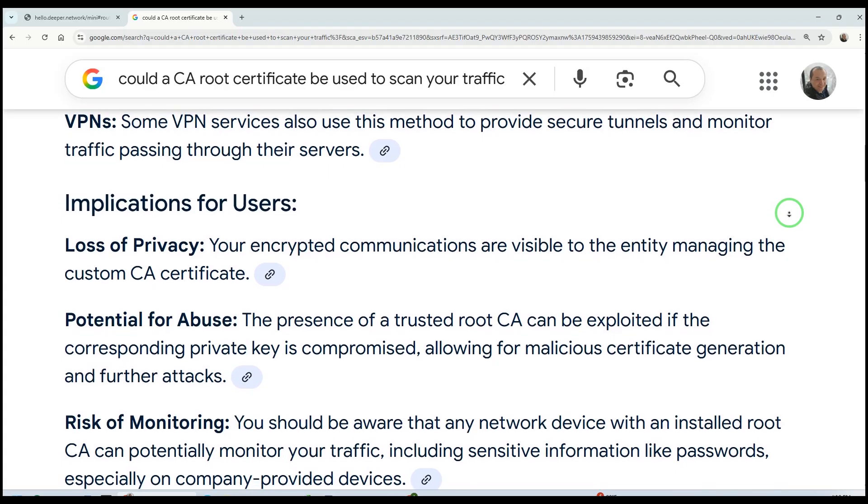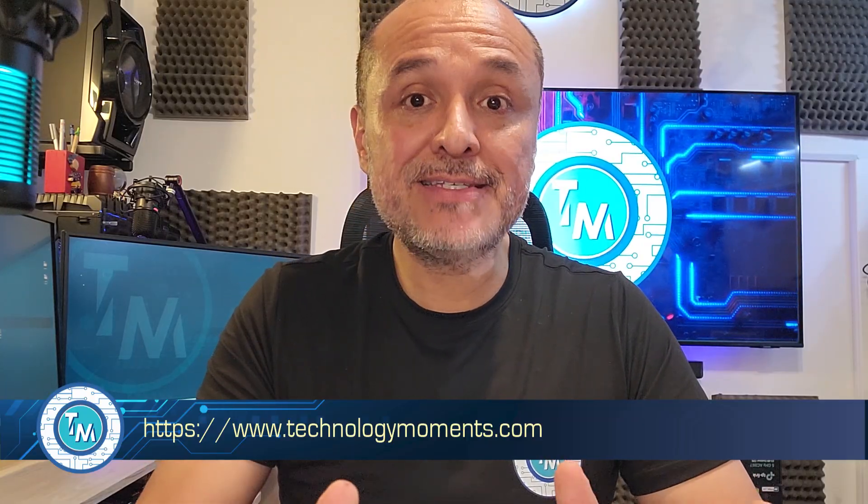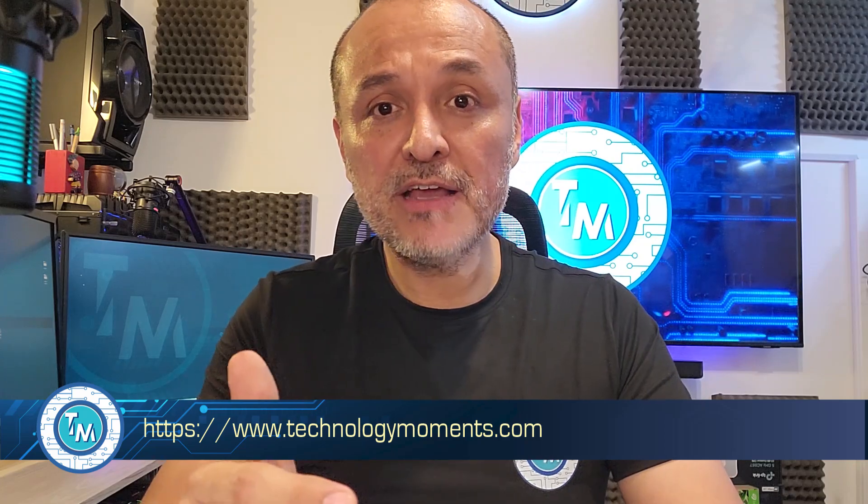Basically, that is what the root certificate does — it permits that such entity in the middle be able to scan secure traffic from both endpoints of your connection, even HTTPS, hence the need of the certificate and disabling Safe DNS. That way, not even tricking with different DNS servers will keep your traffic from being analyzed and controlled. We made the analogy of a security firm being able to scan every single package, person, vehicle or communication that comes in and out of your premises — so basically you would have to have absolute confidence in such a security firm. Besides all that, the possibility of actually getting some benefits or rewards from being an active participant of such Web3 decentralized networks is absolutely fantastic and is not only a way of getting into crypto but a way of being an active part of the benefits that Deeper Network provides. You can find many tutorials online on how to use this feature and earn money with a Deeper Connect Mini. It's not a get-rich-quick scheme — the profit can vary greatly and of course depends on your investment, staking, the market value of the DPR token, and the stability of your internet connection.